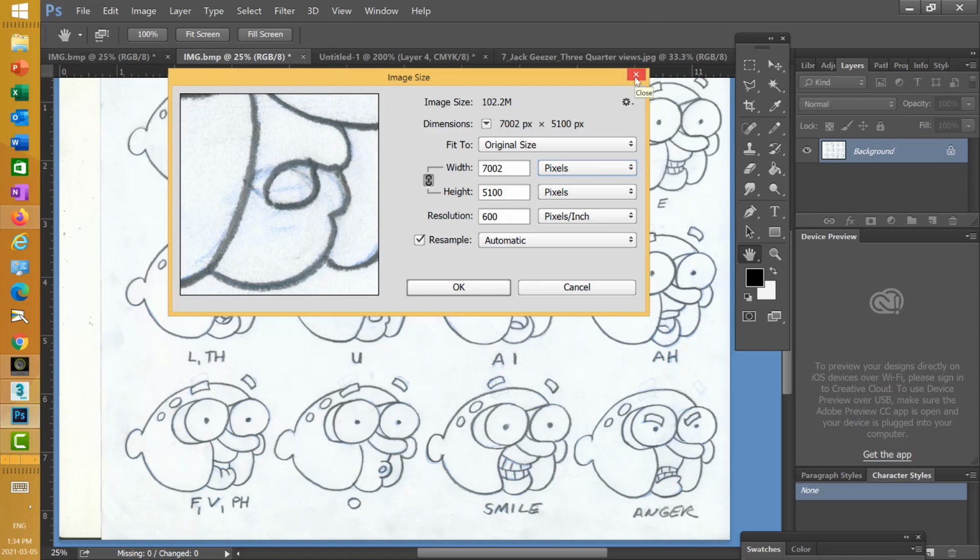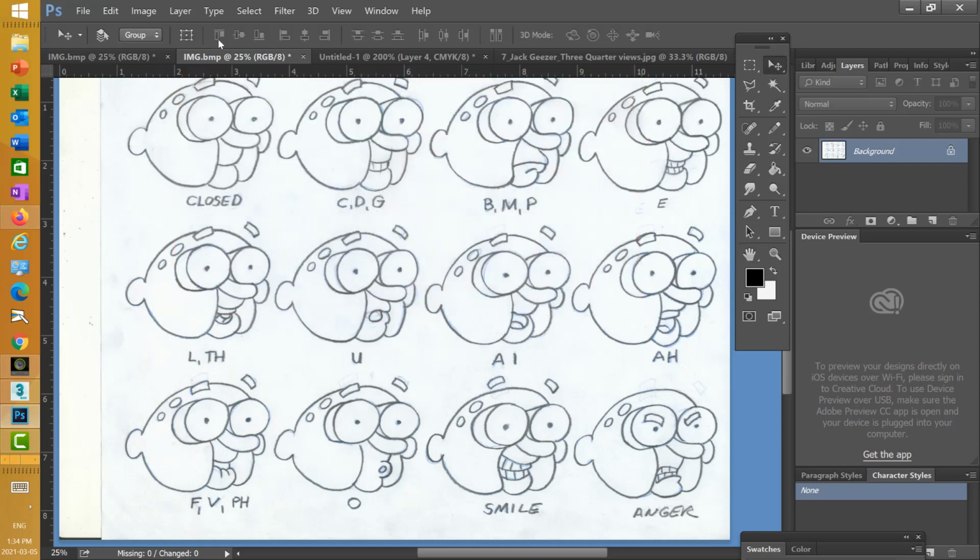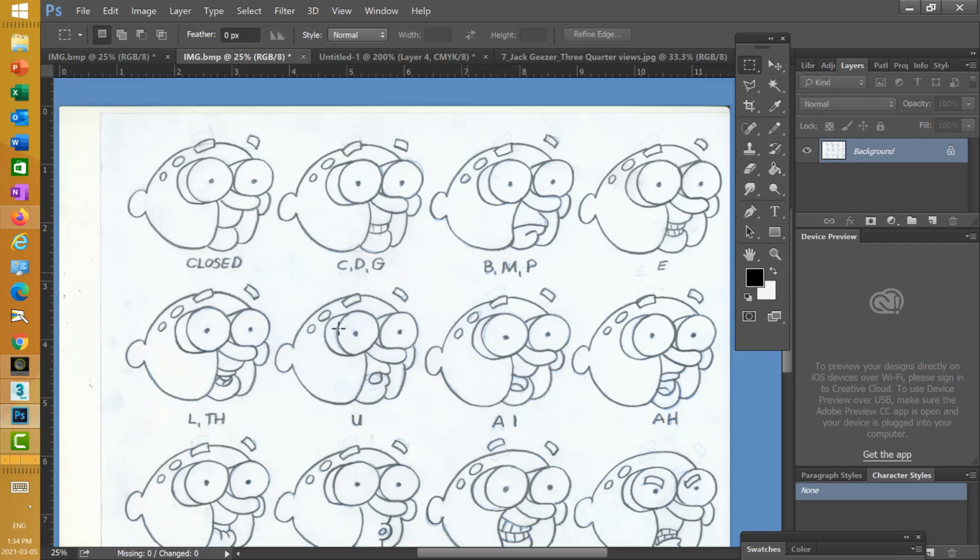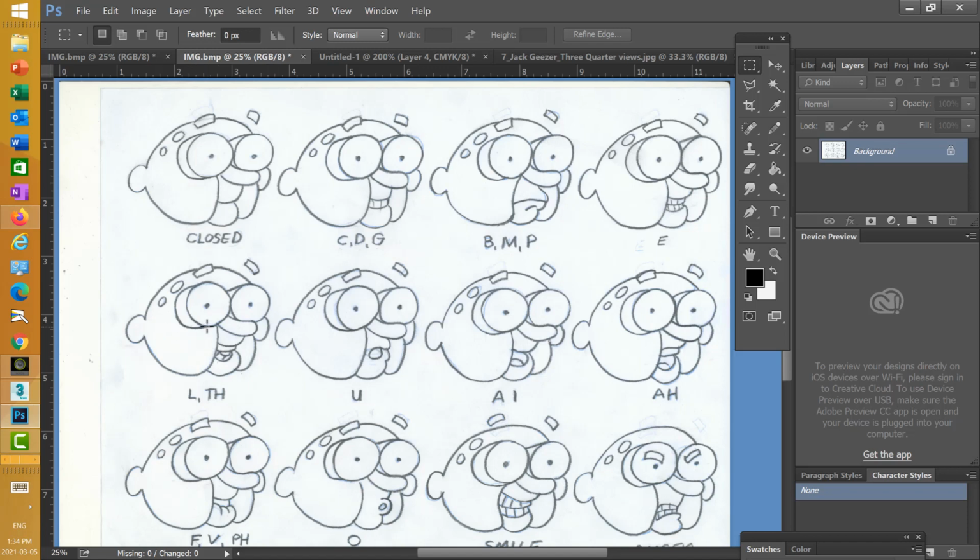So what we need to do is, I'm going to get the marquee tool, and let me start with an interesting mouth. I'll go around here, and get an idea of how much of this is going to represent. This marquee is going to represent the plane that I have to create to fit my mouths on. If I look at the height and width, it's like 1 inch, 1.1 inch. So it's pretty small, so I've got to make sure the resolution's up for that.